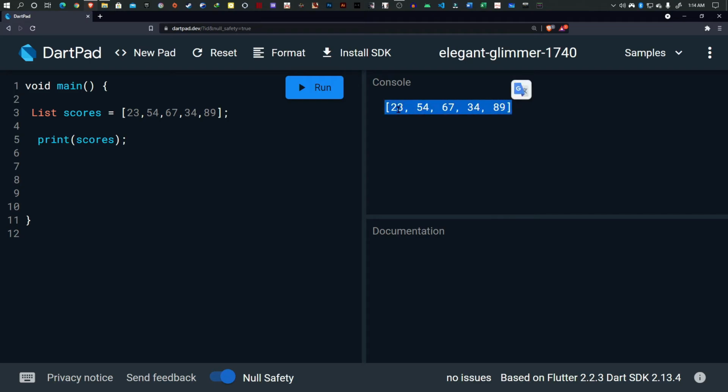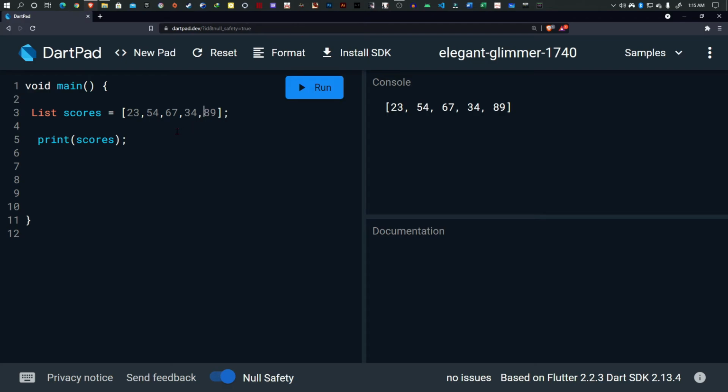But how would I print out just one item? How would I print out a specific item at a specific spot? Now, the way a list works is that it uses something called indexing, index positions. And usually a computer counts from 0, not 1. So if I asked you how many things are here, you would say 1, 2, 3, 4, 5. You are right.